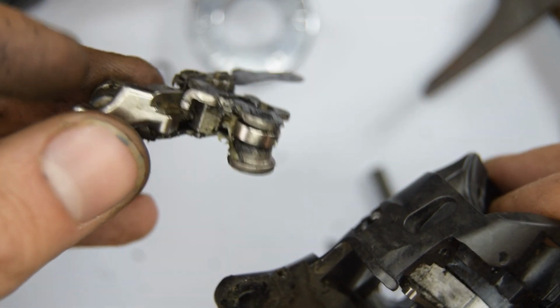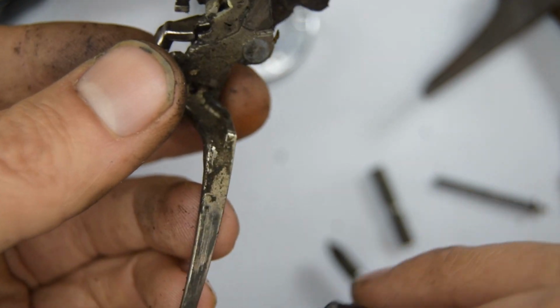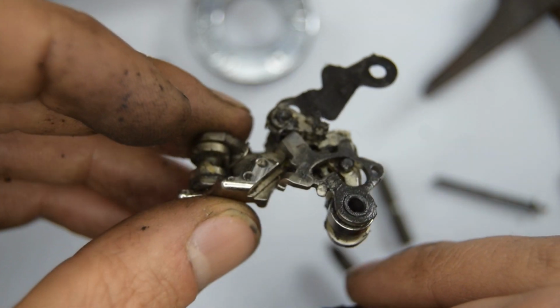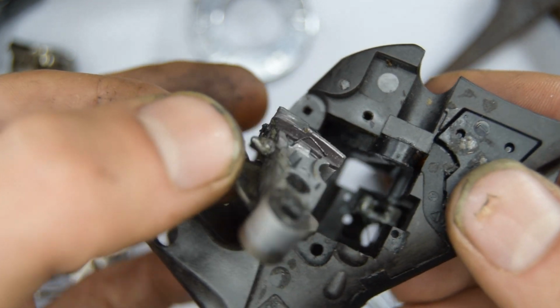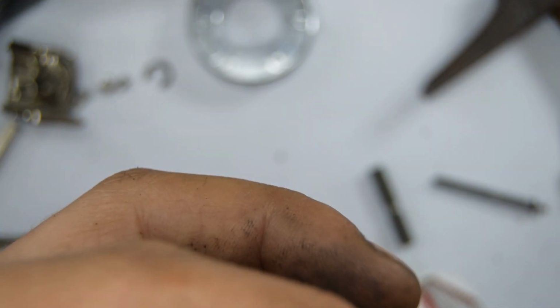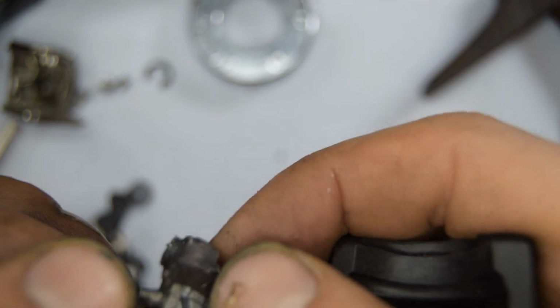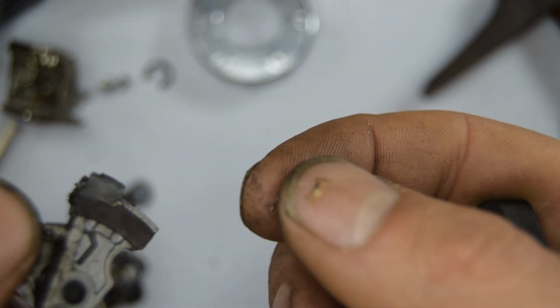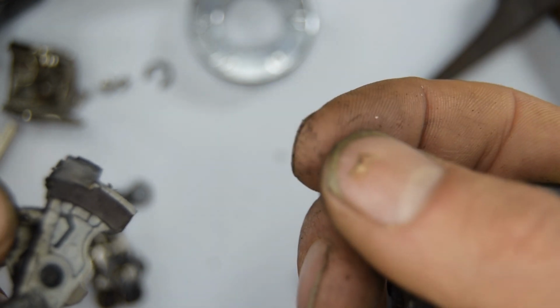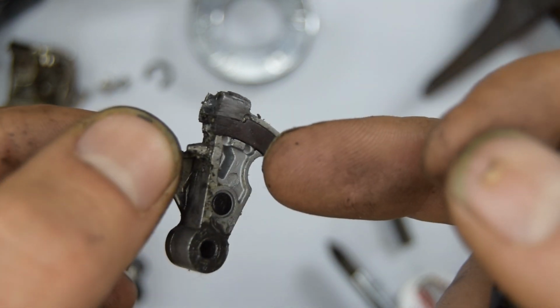Okay, so we got this part. This could potentially get broken, I guess. It would be interesting for someone to remove. And we've got this last part. There's actually a little bit of threading in here. That's originally why I opened this up in the first place. There was some threading stuck in here and it was stopping it from moving essentially.